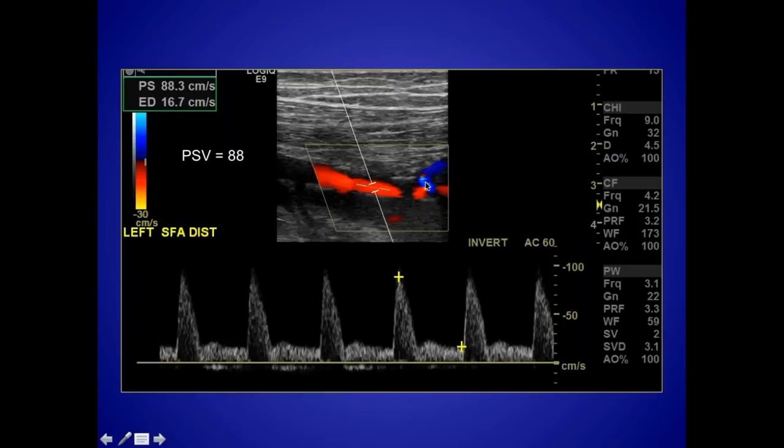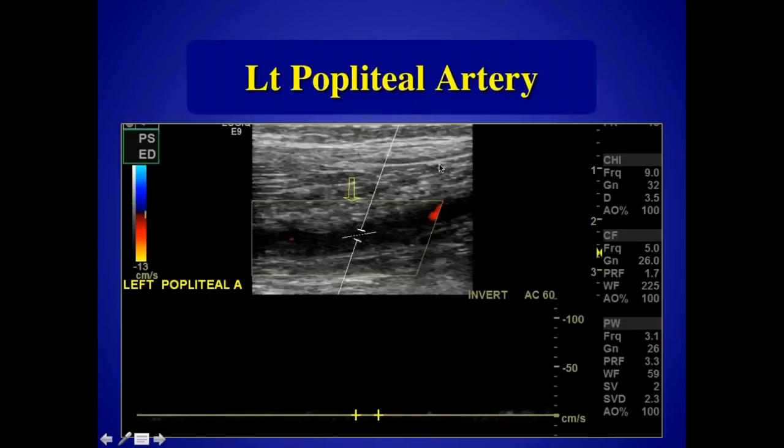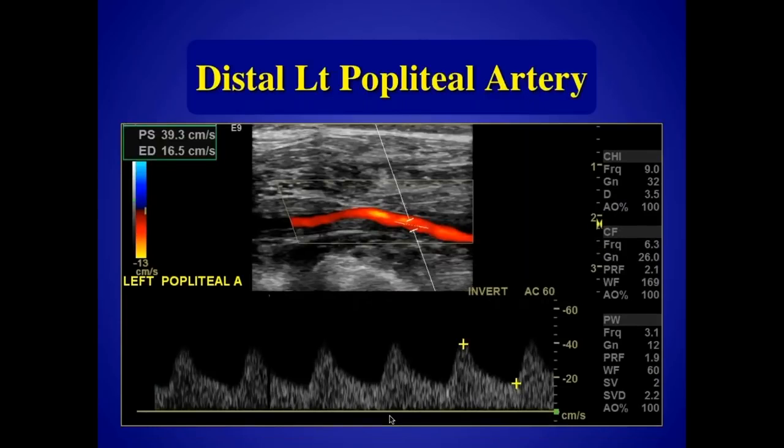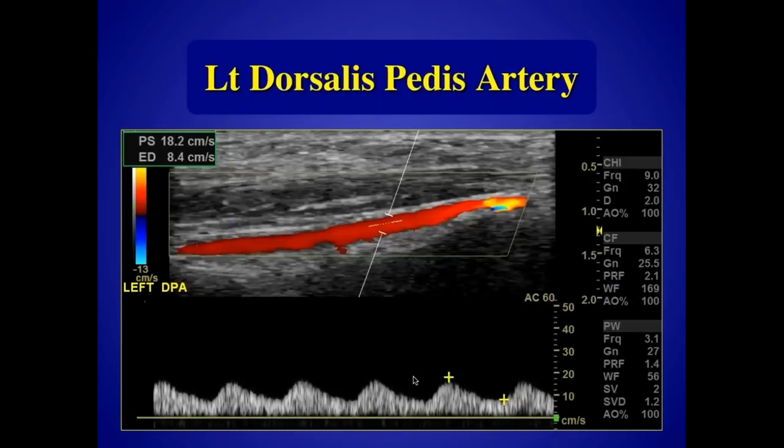One of the things I want you to notice, look here, there's a collateral coming off. So there's probably further disease. And as we go down into the level of the popliteal artery, we see that the popliteal artery is occluded. No flow on the color display, no flow on the spectral trace. So already we have multiple lesions. And then if we skip all the way down to the area of reconstitution where those collaterals come back in, we see low velocity flow in that popliteal artery, classic tardus parvus waveform. Again, indicating proximal disease.